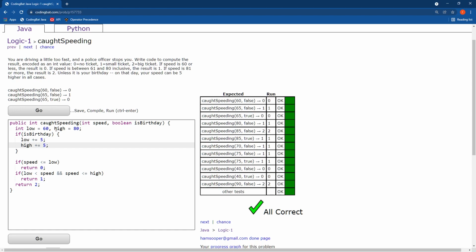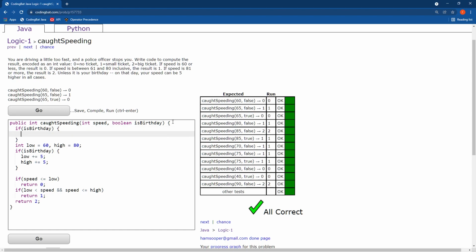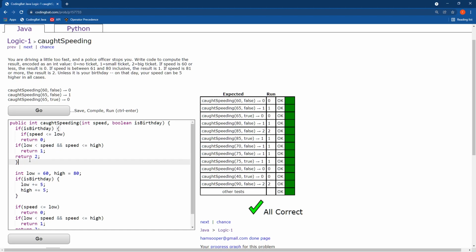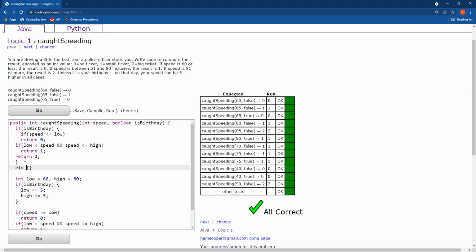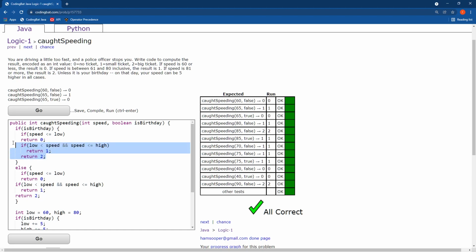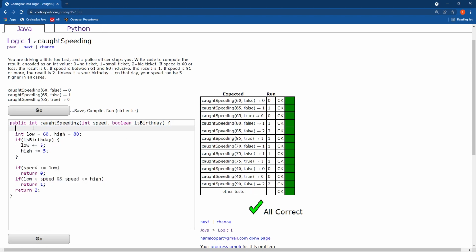And you might have thought of a different way to do this. One way is to first have an if is birthday, and then have this kind of thing within here, and then have an otherwise it's not your birthday, and then you have again this kind of thing in here. This is another kind of way to do this. Obviously this is not correct as it stands now, but this is another idea of how to do this. So yeah, that is this one.